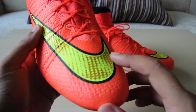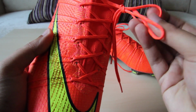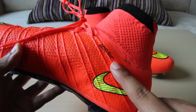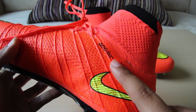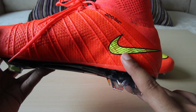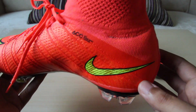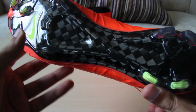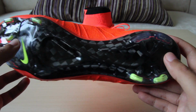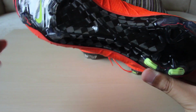With a black outline. Your laces are Hyper Punch as well, they're the same Hyper Punch Volt kind of threading in there. And on the side you've got your ACC logo in black, and then you've got the same Nike swoosh colours as you do on the front here on your instep / heel. If we turn over to the sole plate, you can see it's a complete carbon fibre sole plate, and on top of that you've got this moulded plastic stuck onto it.